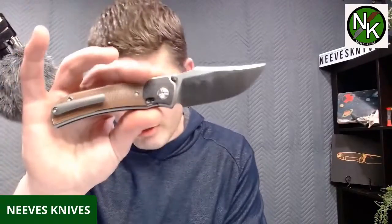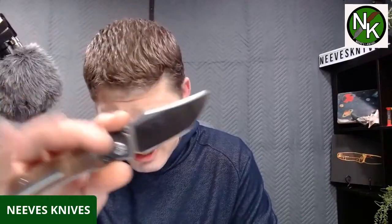Not when you have the Two Sons out here. Like, think about this. What did I pay for this? I don't remember, but it wasn't much. I think it was like $100, maybe less. But damn it, come on, carbon fiber. My Micarta, that's actually pretty decent. Titanium frame lock, good geometry, great sharpening choil, great ergos, great action. It has everything you'd want in a high-end knife for less. I mean, that's good value there. Really good value. No, it was like 80. There we go. See?